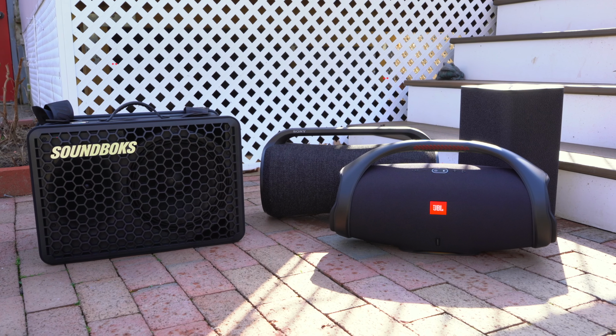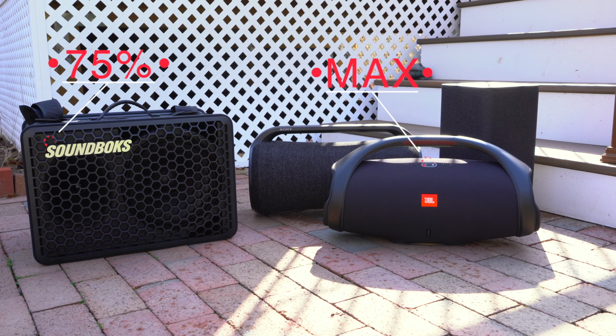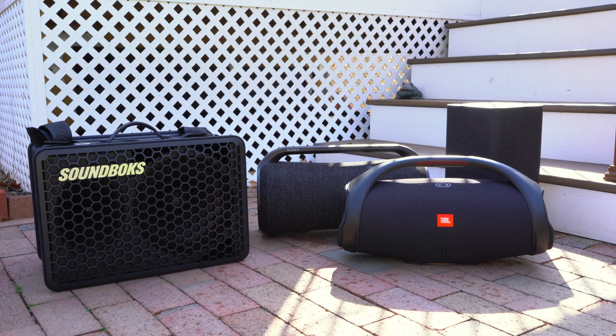But now we're going to jump into the sound test. The Soundboks Go is playing at 75% volume, whereas all of these other speakers are playing at max volume.